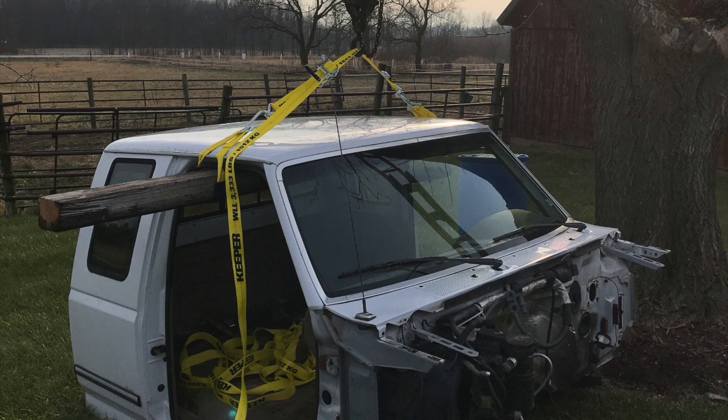Down on the cab, I took a 4x6 board, ran it on the inside of the cab, put two straps on the ends that I bought from Fleet Farm, and ran a ratchet strap along the top connecting the two ends of the board. Then I just lifted it up from the top of the cab. It wasn't like it went up like butter — it was still heavy and you had to pull pretty good — but nothing I couldn't do. I took my time and got it up high enough to clear the frame and engine, no problem.